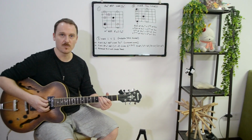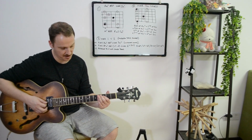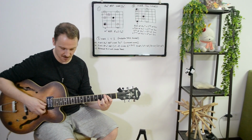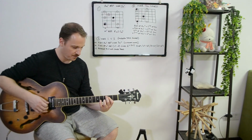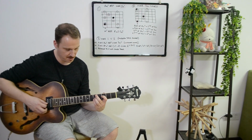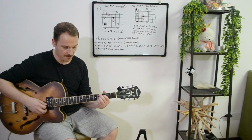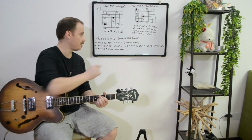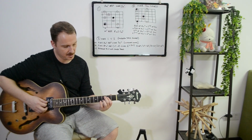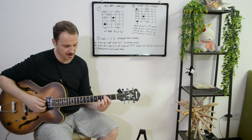And then let's find a more sensible voice movement down to some kind of C major material. It makes sense to go down to a C6-9 or something like that, so that you've got all the voices moving sensibly down the way. What works nicely is a D minor 9. So that's root, minor 3rd, flat 7, 9th. Then our flat 5 substitution of a G7 altered. And then a C6, 9. So that's root, 3rd, 6, 9.